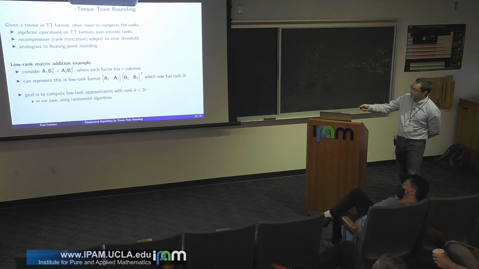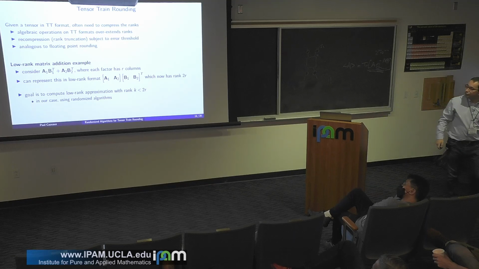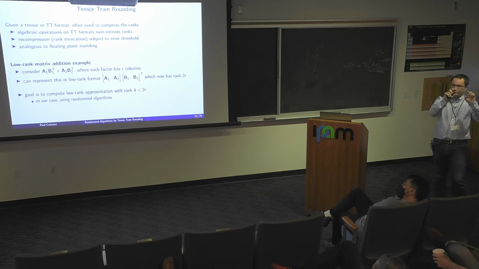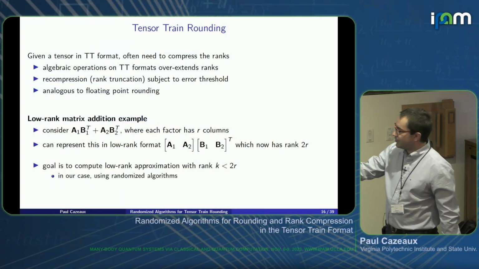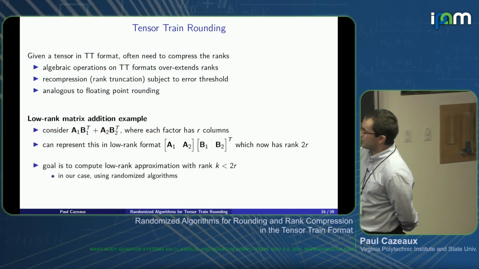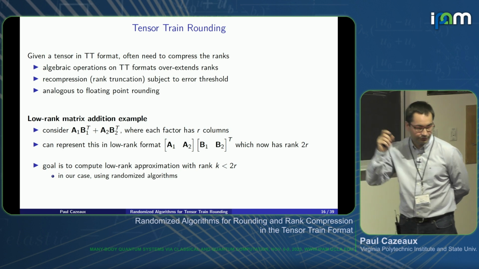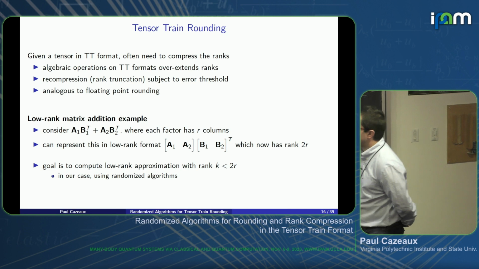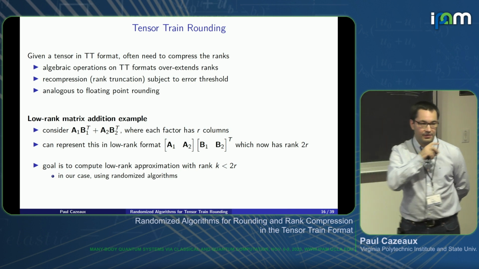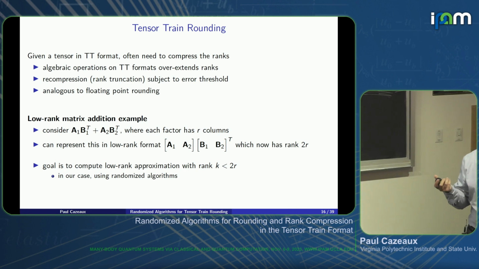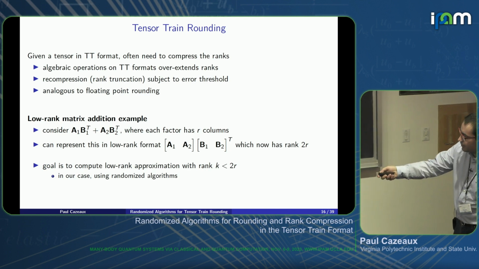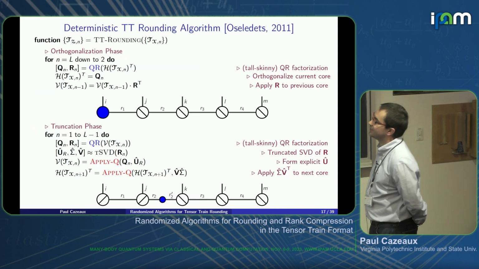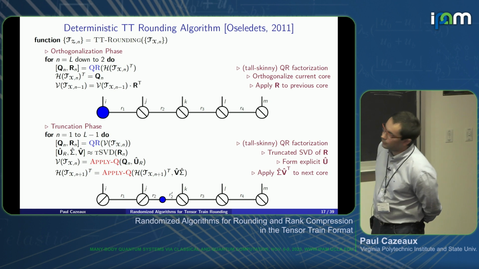At the very basic level, if I have two low-rank matrices, so essentially the basic example of a tensor train where I just have two modes, I'm summing two objects that have low ranks. I could represent this like this. It's exactly the formula for the sum. And my goal is to find a better low-rank approximation, and you can bet that these randomized algorithms might come in handy for this, because at this point, I'm just using a matrix. So how do we extend this to tensor trains, really, is the question.